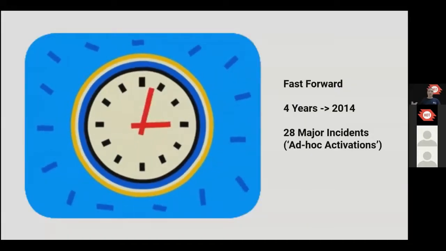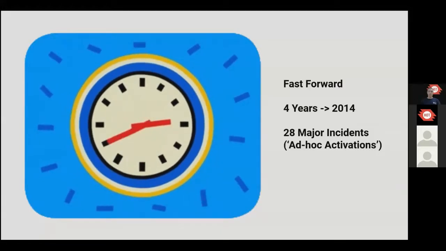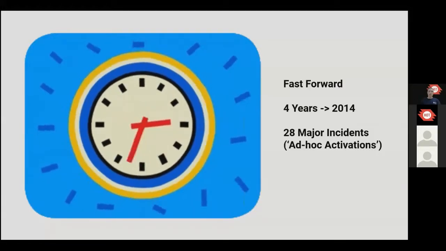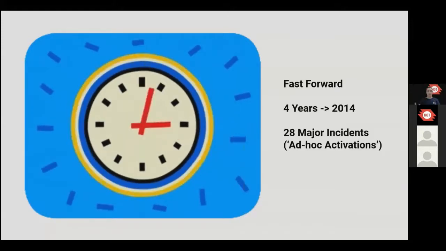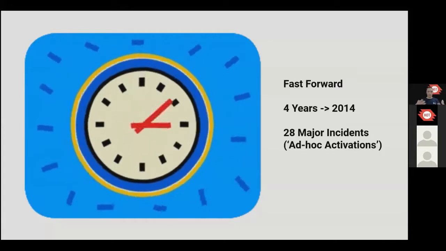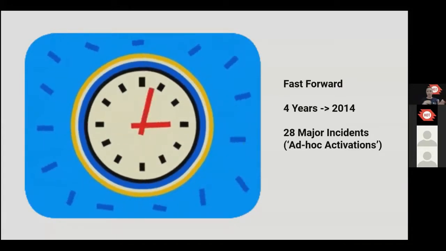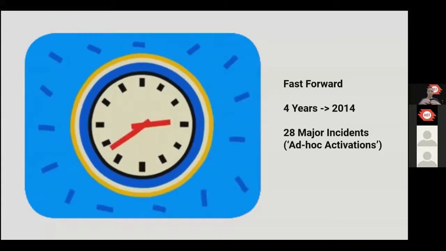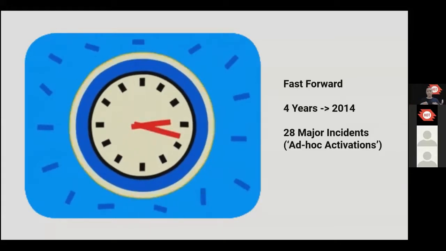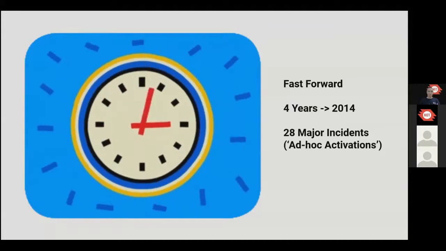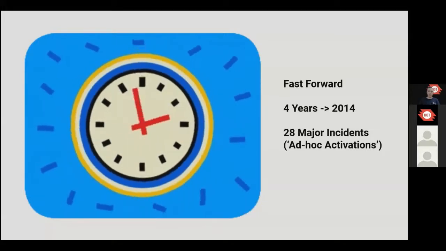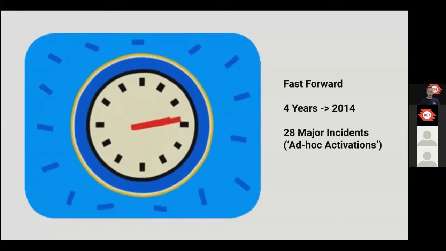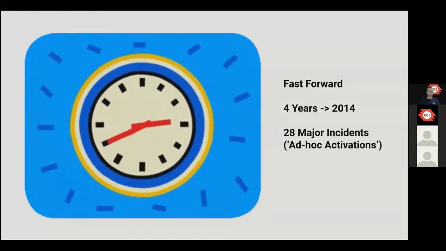So fast forward, basically 4 years to 2014. As those years went on, we as HOT led 28 major incident responses, still in that ad hoc, just grab people, call people in to map. And there wasn't a lot of structure to the process. It would just be whoever could create the project, and then people would start tweeting and talking about it on the mailing lists, et cetera.